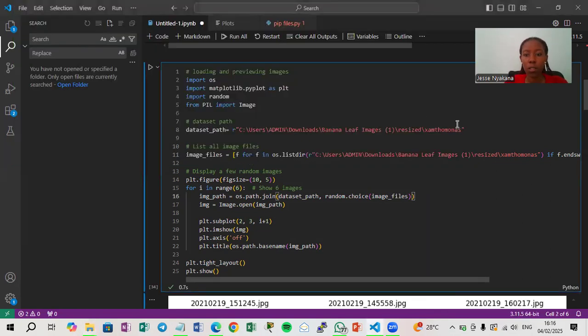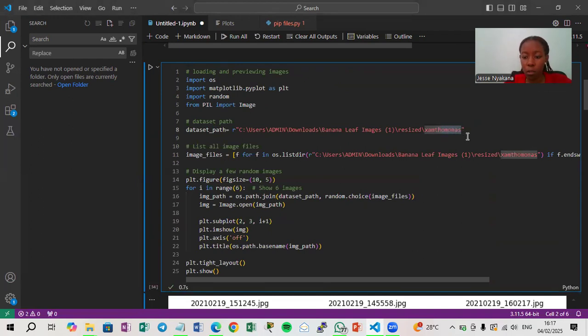Yes, so this is the location of our data set. Since the images are divided into folders, we have those that are healthy and those that are infected. So we are going to put the path to those that are healthy so that we can see what those images look like.